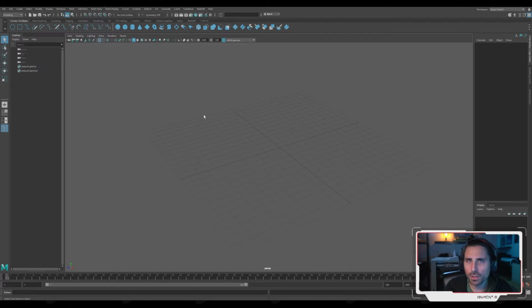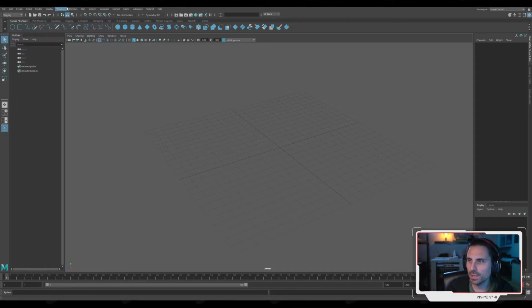After that, let's have a quick look at all of the panels so that you have a quick overview of where things are located. The first thing that I want to look at is the menu sets. In the top left corner here, you're going to see a menu set, right? And you can actually change it. You can change from modeling, rigging, to animation, to FX, to rendering, to customize, okay? By default, you're going to be in modeling. But if you switch to rigging, watch what happens.